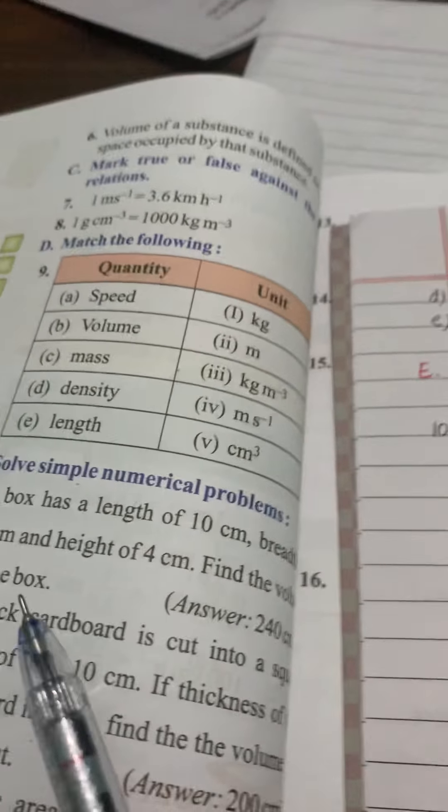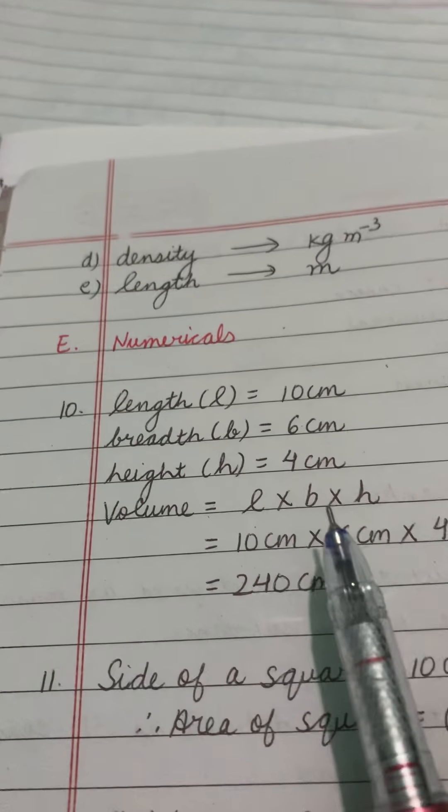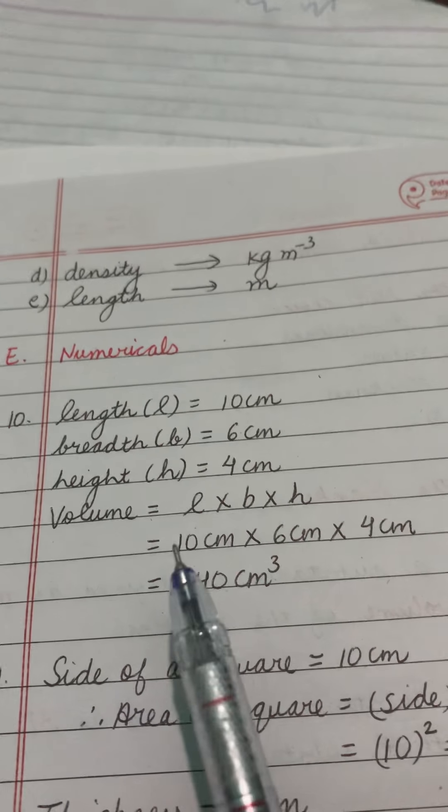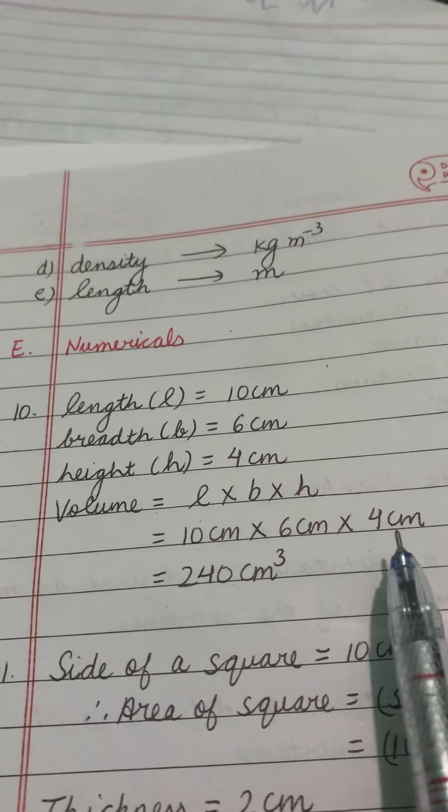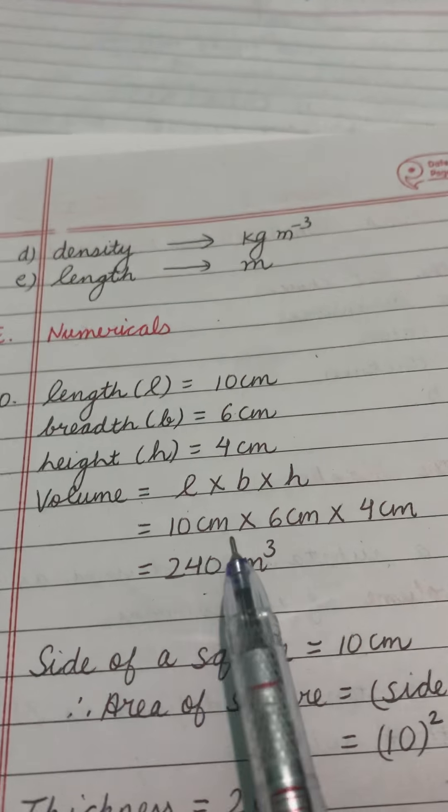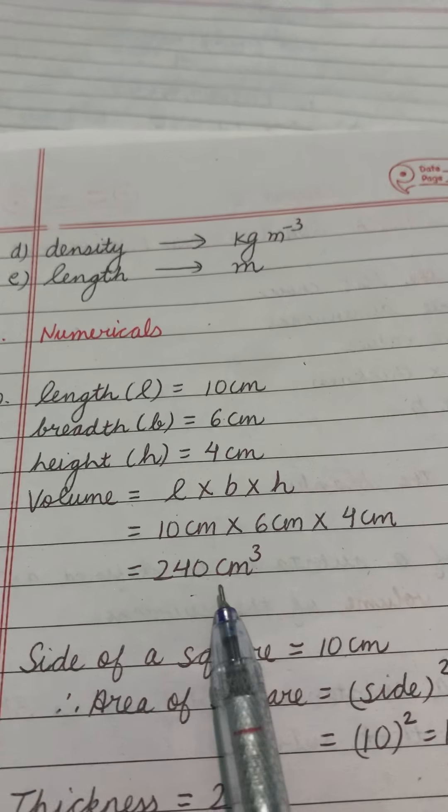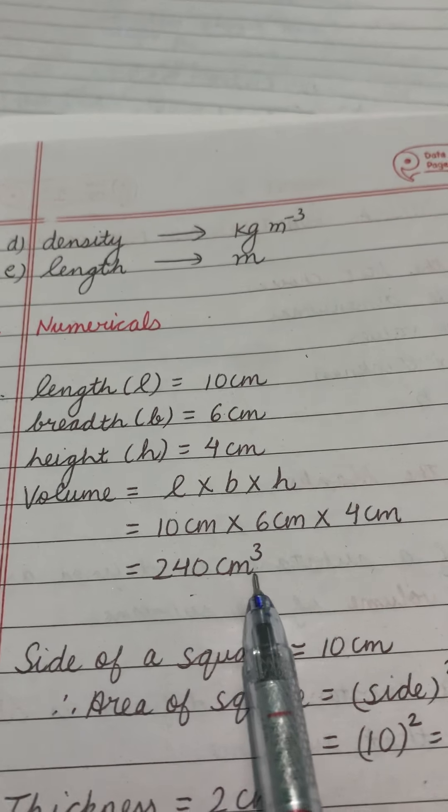Find the volume of the box. You have to find the volume. So first formula will be used which I told you L into B multiply H. 10 cm multiply 6 cm into 4 cm. 10 into 6 into 4 we get answer 240 and cm into cm into cm. There are 3 cm so formula unit comes out to be cm cube.